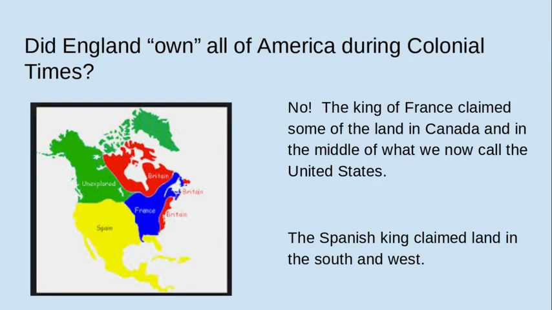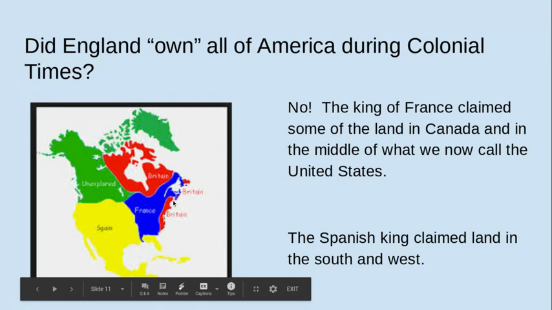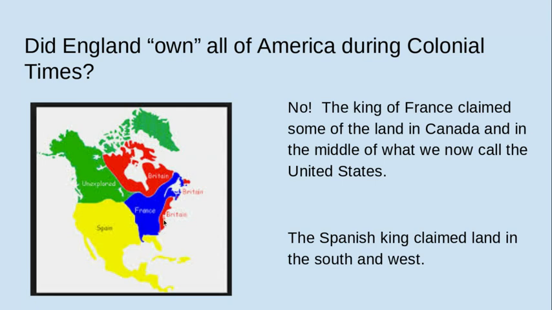So the King of England owned a lot of the land. And this map, I'm sorry, it's a little blurry. I don't know what happened here, but do you see what this red stripe is? This is those 13 English colonies that I showed you before. This map shows that England, which is also called Britain, that can be a little confusing. England and Britain, English and British, they're all the same thing. They owned what is red here. So this is up in Canada, and they owned this. And again, they said they owned it. Native Americans said, we own this, but they came in, they were more powerful, they took over.